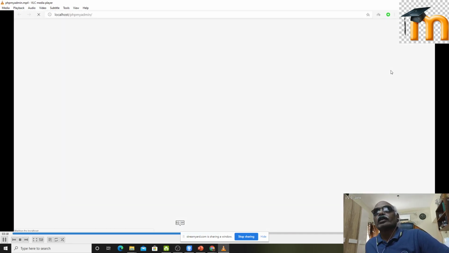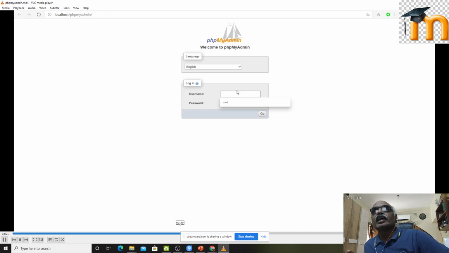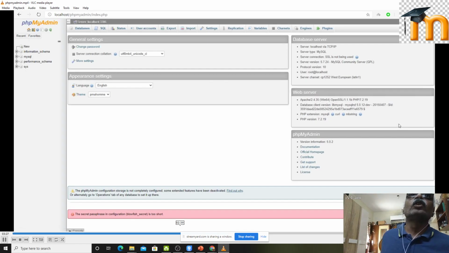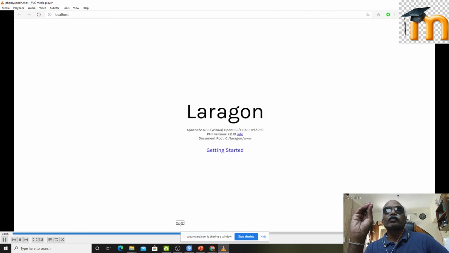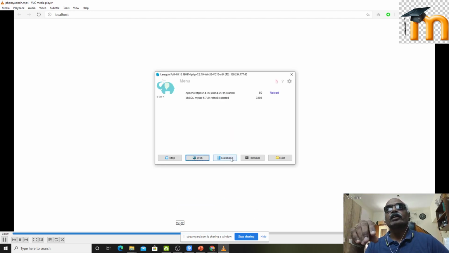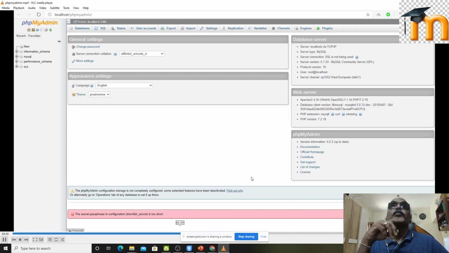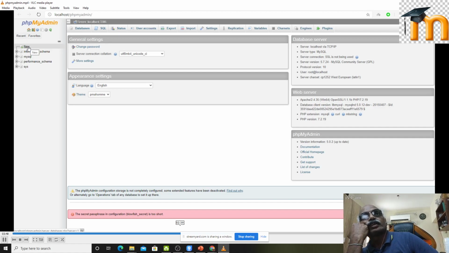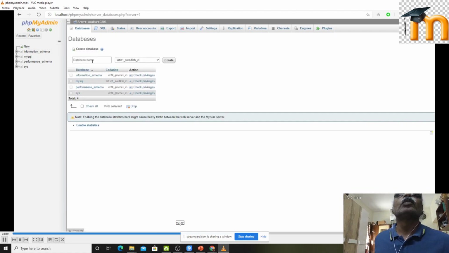phpMyAdmin comes under SQL. So phpMyAdmin opens. Here you should key in root as the username, root in lowercase, and you need not give any password. Click Go, it will take you to the phpMyAdmin interface. Here the first thing you do is create a database for Moodle. Now we are going to create the database. So I'm going to create a new database and name it Moodle, meaning that this is going to be used by Moodle. And then I'm going to create a user for this database.